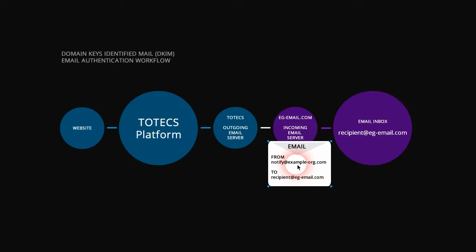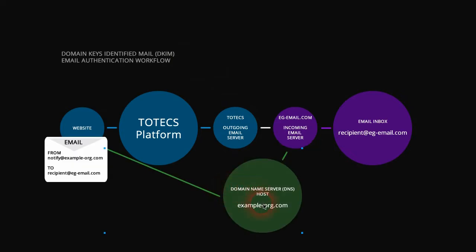So a company needs to have a way of deciding which third-party platforms are allowed to send out emails from their email domain. And one way to do that is this authentication system that has been built into email called DomainKeys Identified Mail, or DKIM for short. This uses a range of technologies that already exist on the internet in order to do the validation and checks that need to happen.